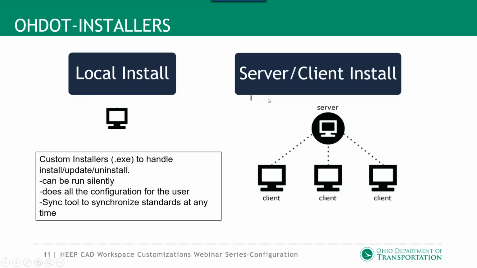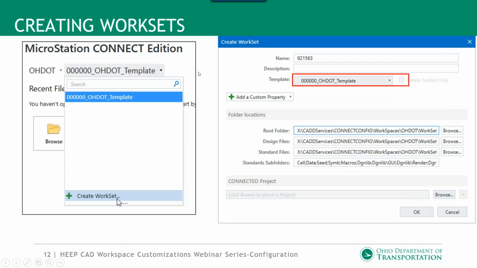And then we have 2 different ways to install: a local install and a server client install, similar to Florida. And it's just a custom-made executable that can be run silently. It actually does the configuration. So if you don't specify the custom configuration variable during the install of the product, ours will actually set it for you.